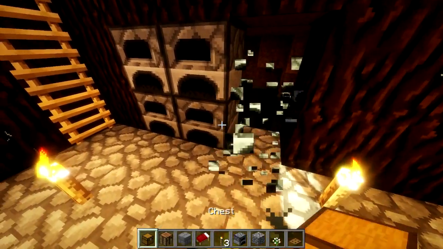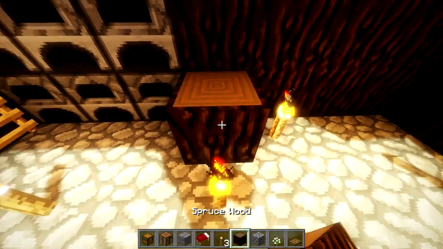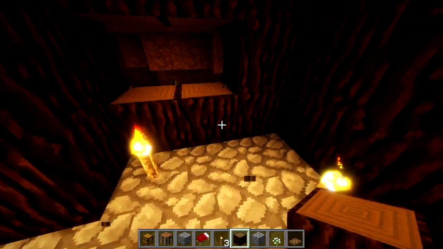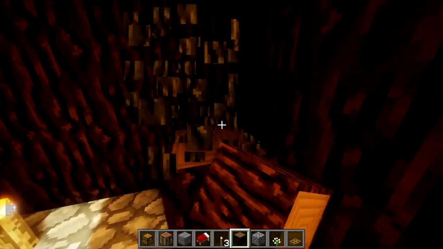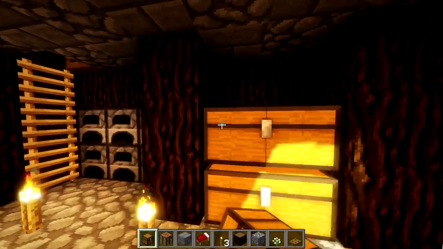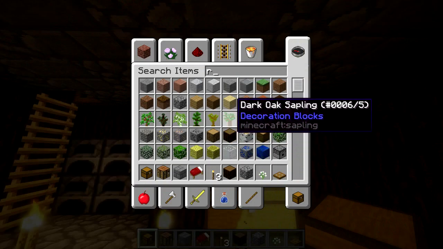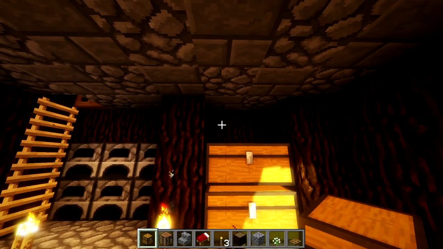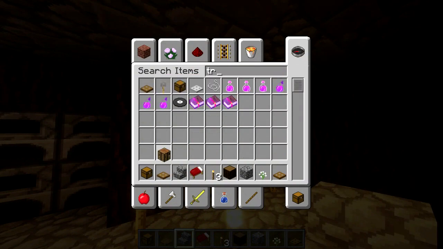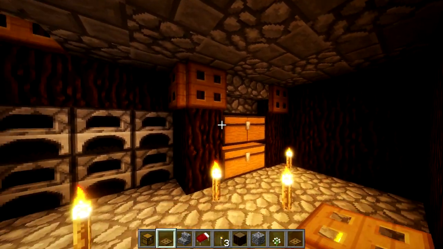Then, actually what would be best would be to fill this in with the furnaces. Then make this a little divider right here. And then right here, have some chest storage, like this. Ooh. And then on top of that, you could take some cobblestone stairs and put those right here, and then you could take some trapdoors and make it look nice and fancy by basically just doing that and that. That makes it look nice.